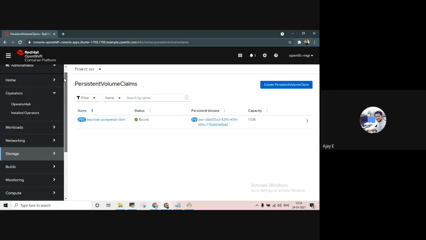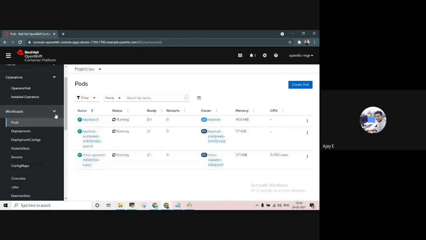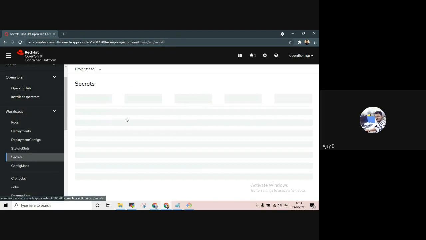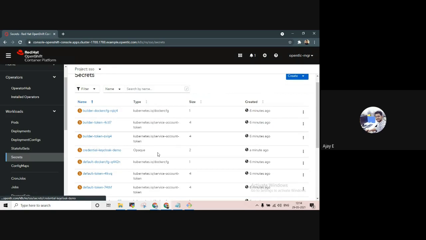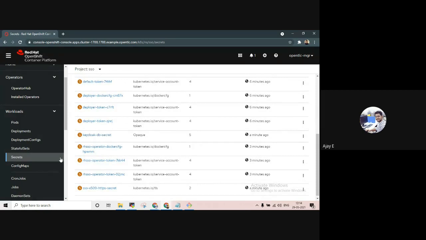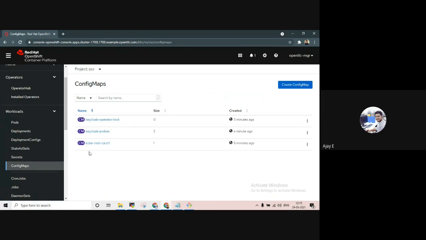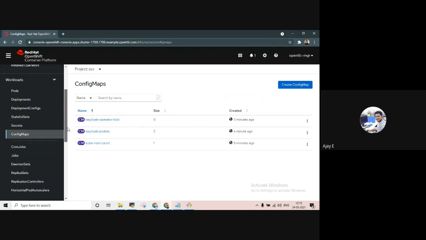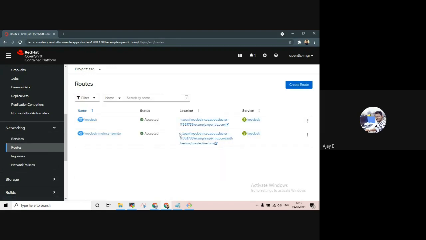And if we go here, the two Keycloak pods are running. Let us check whether the required secrets have been created or not. There is a credential secret which is needed for Keycloak, and a Keycloak database secret. Those secrets are also created, and a few configurations needed for the Keycloak application have also been created. This operator also exposes the Keycloak application to the outside world, so we have OpenShift routes here. You can see a route has been created and it should be secured.